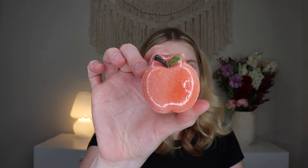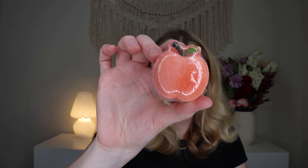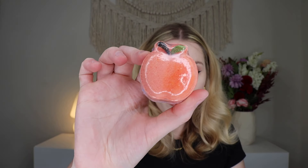Last but not least, we have this super cute mini bath bomb — it's a peach mini bath bomb. It is handcrafted and individually painted in Menominee Falls, with a fresh peach scent. It transforms your bath into a luxurious aromatic escape. Y'all know I love a good bath product — I love bath bombs, bath boxes, all that kind of stuff. Oh, and this smells really, really good.